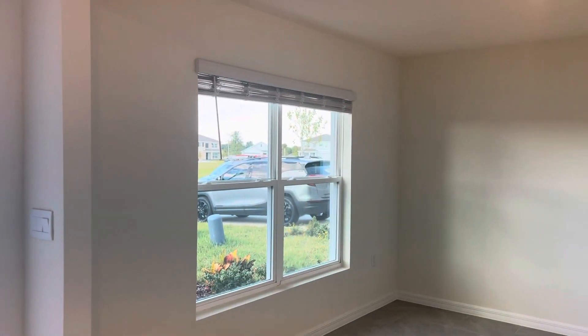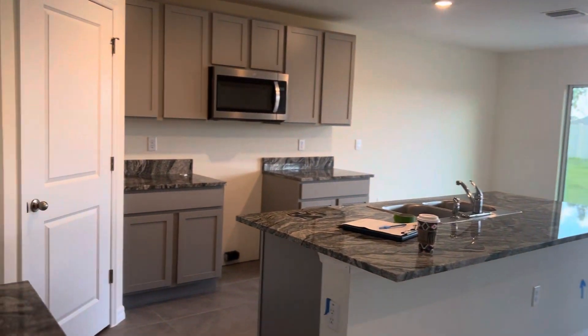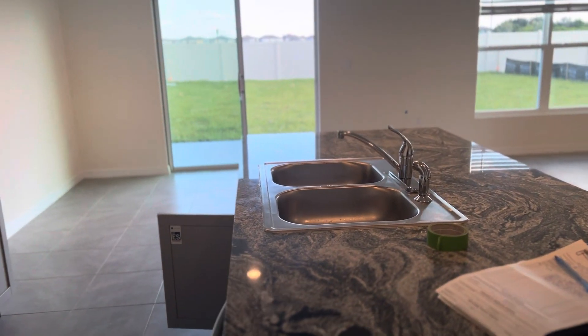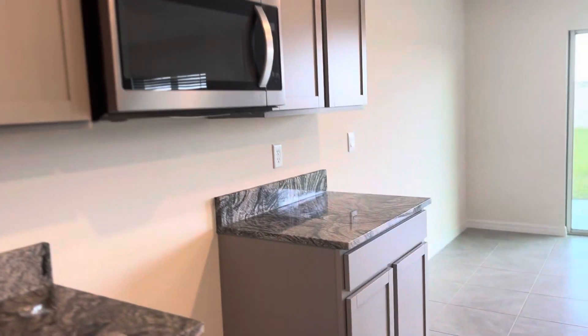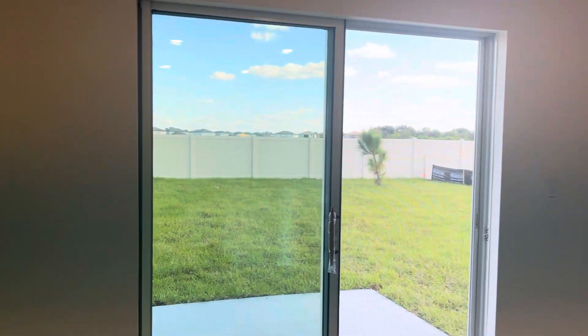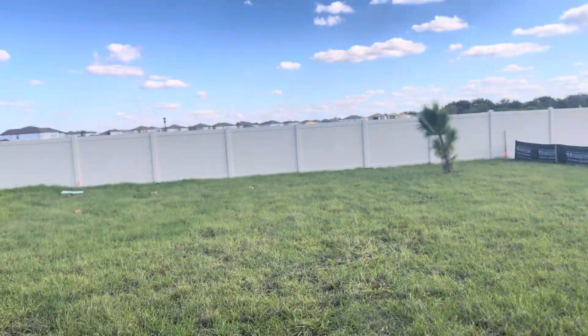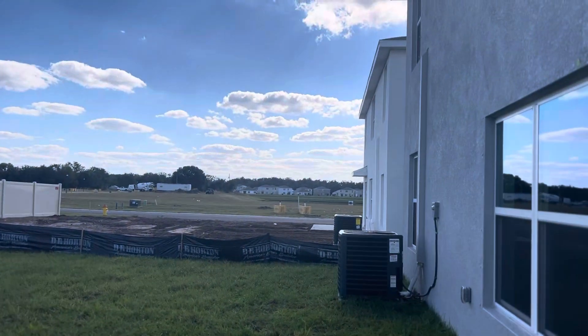Open and close all the windows, make sure that they are operable — sometimes these get sticky. Here is the kitchen. The water smells really bad because of new pipes and whatnot, but he said that after two days it should not be smelling as bad. You'll probably notice that when you move in.